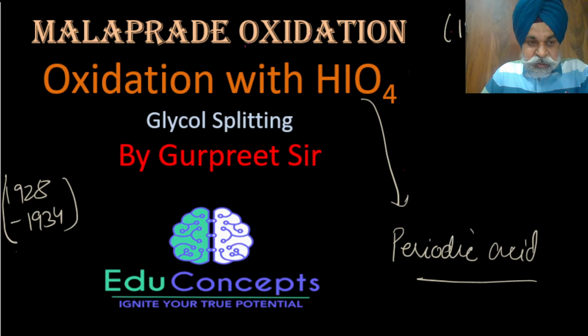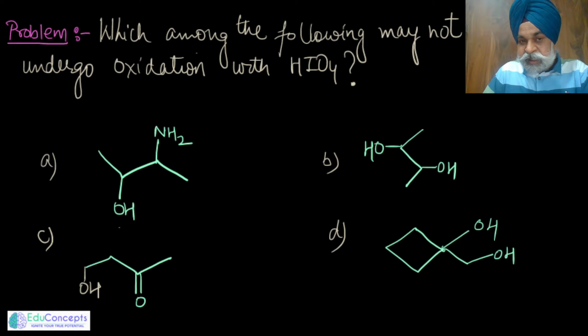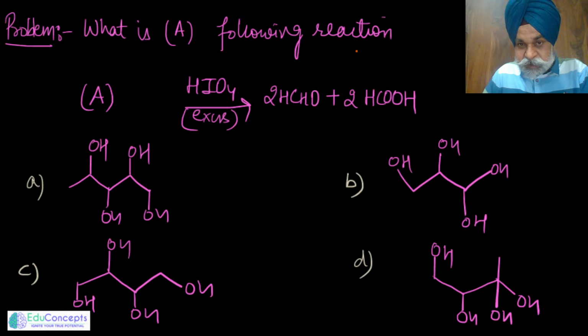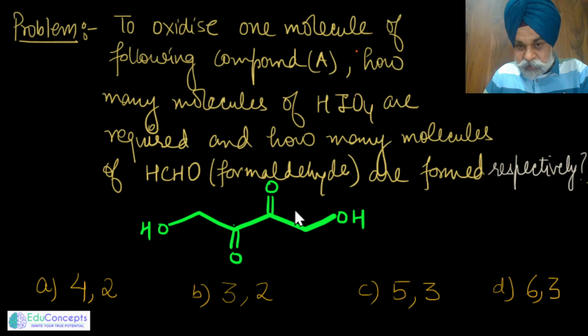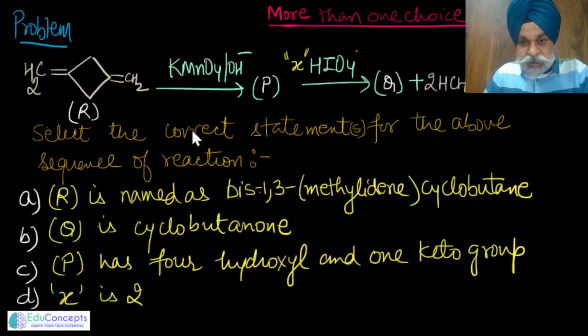So in this topic, we will be discussing some of the questions which I came across in the last 2-3 weeks. This is another question where HIO4 is being asked, and then there is another one where this green colored compound is being treated with HIO4 and things are being asked around it. And one more question which I came across has more than one part. So these 4-5 questions we are going to address in this video.